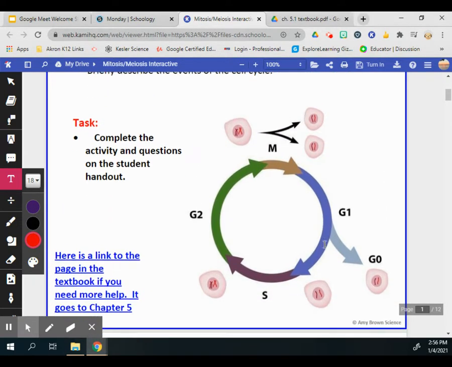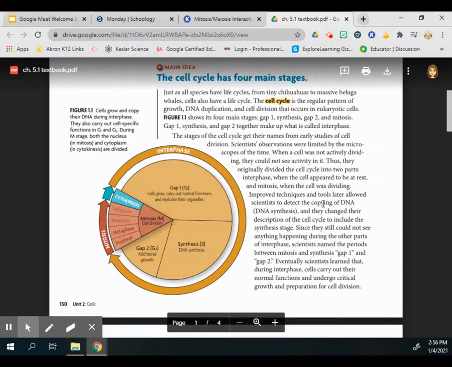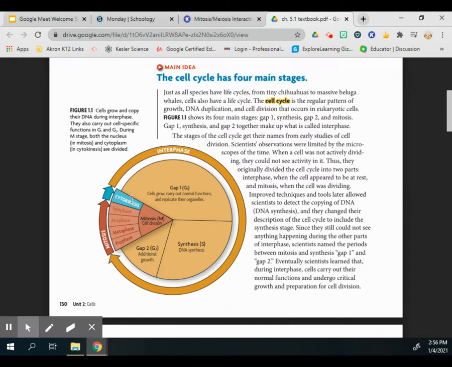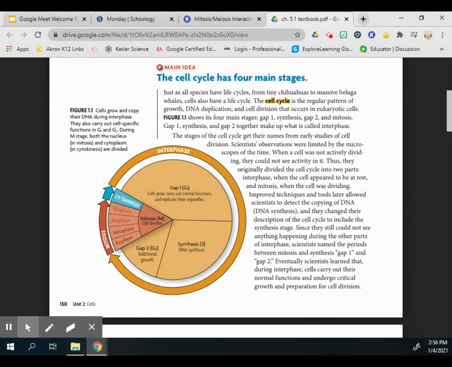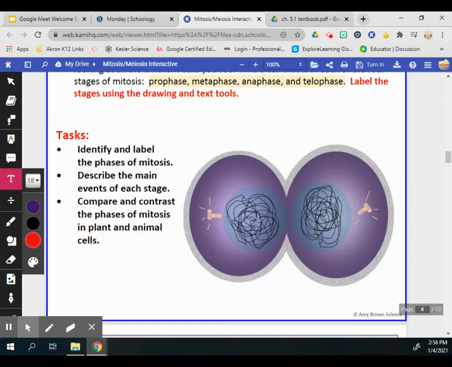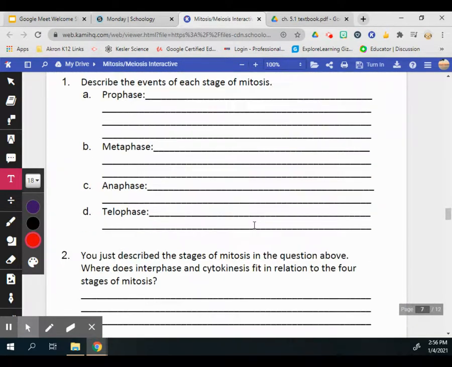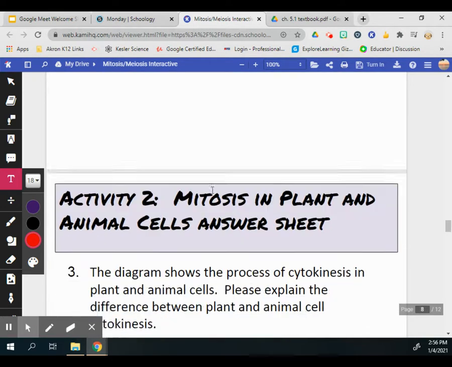And if you're still confused by both these images that you've done, you can go back to the textbook picture. And so here you can see here's interphase, here's mitosis, here's cytokinesis. And maybe this will help you explain how interphase and cytokinesis are related to mitosis. Okay, I'm going to let you describe that relationship and which ones come in what order or which one follows the other. That's kind of what I'm looking for, is you to explain the order of them.